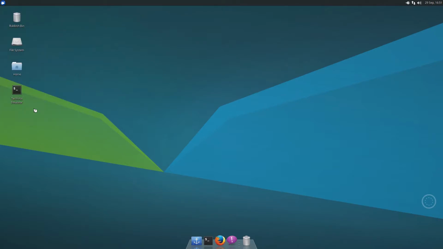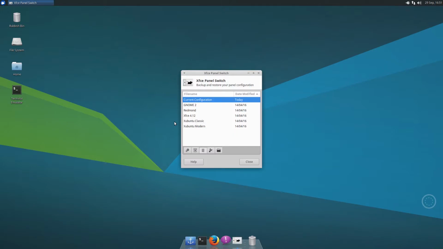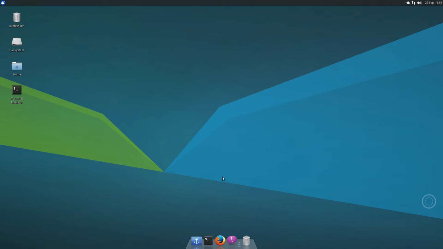Okay, let's have a look. What panel switches? Oh, that's rather nice. So that's the current configuration. Okay, very nice indeed. Something a little bit new there that I didn't recognise from a while ago, I suppose.